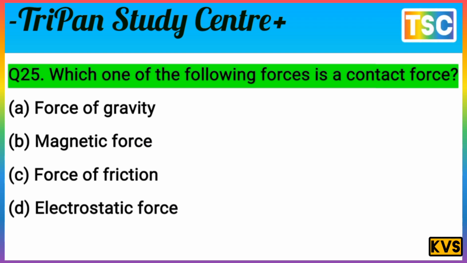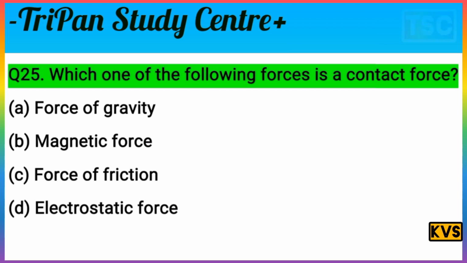Which one of the following forces is a contact force? The force of gravity, no. B. Magnetic force, nothing here. Not a force of gravity. And C. Force of friction, that's correct. Of the following forces, the contact force is the force of friction. Option C, force of friction, is the correct answer. Let's see the next question.